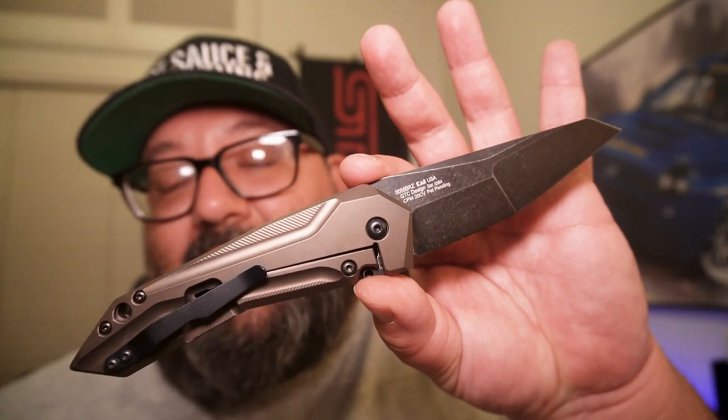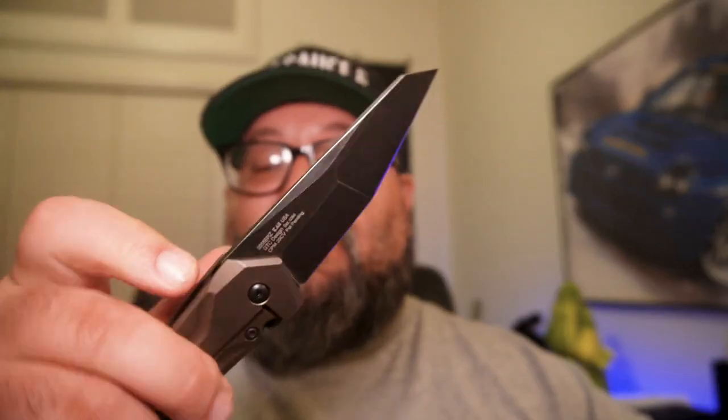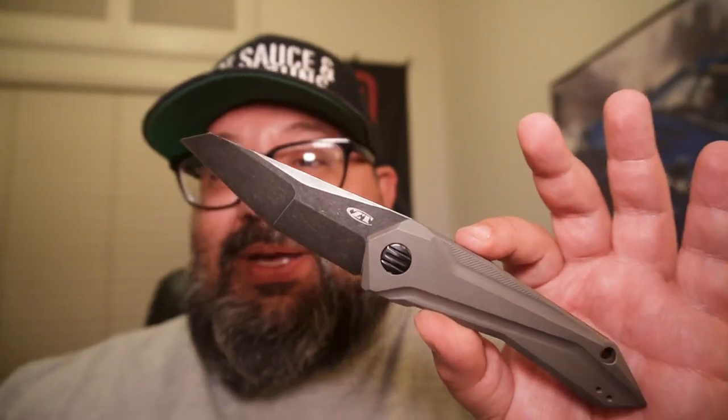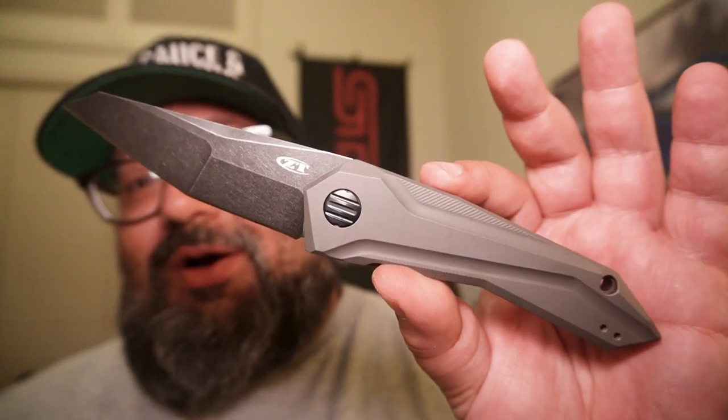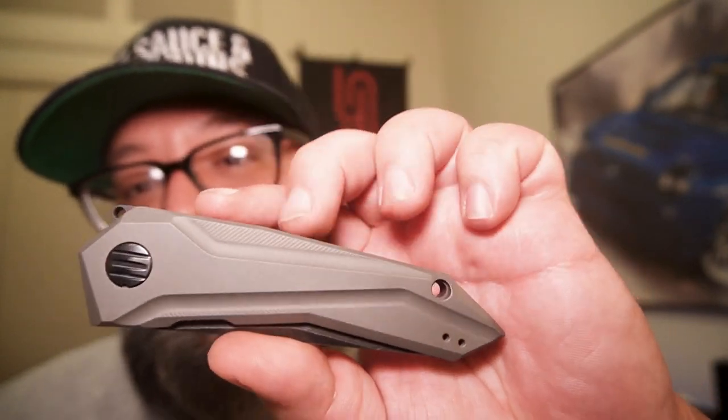The bronze version is the most subtle of the trio. Funny story: when I first got it, the detent was not very good on the one I received, so I sent it back to the company that sold it to me. They repaired the detent on my original and then sent me a new one — so I ended up with four. I wasn't sure what to do with four of these knives, so the other three became safe queens and I sent the fourth off to Knife Modders in Monterey.